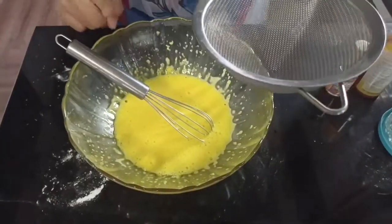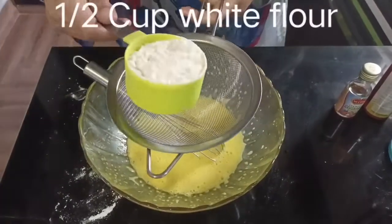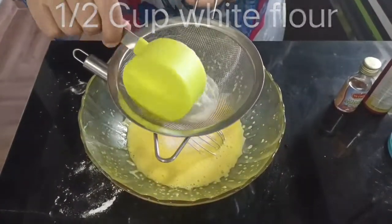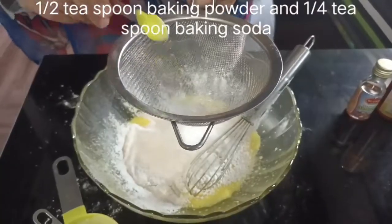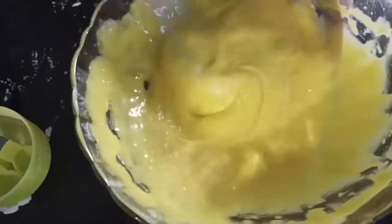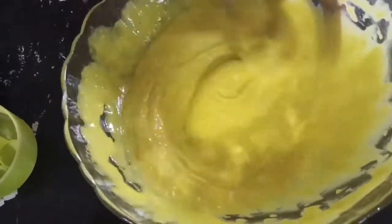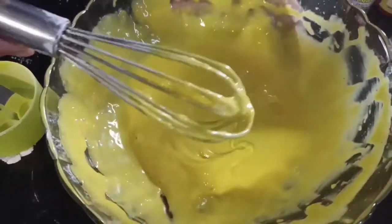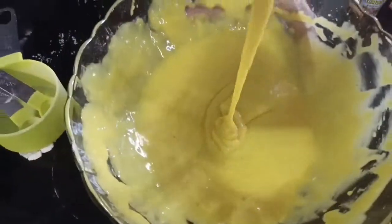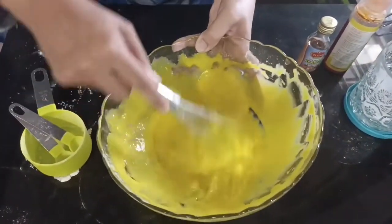After beating the mixer for 2 to 3 minutes, now I am going to add half cup white flour, maida, spoon baking soda. Beat 1 to 2 minutes. Look, there are no lumps at all. No lumps. Look, in the bowl as well, there are no lumps.